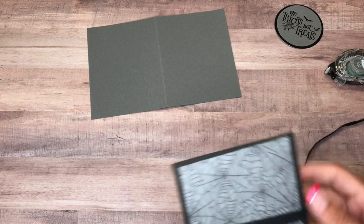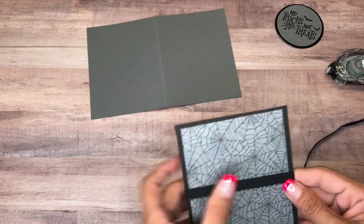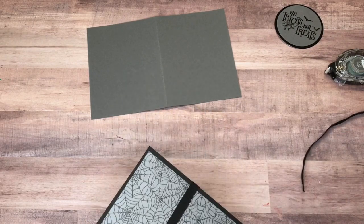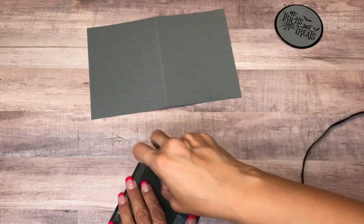If you have a lot of different cards that you're making the same of or something, you know, you don't want to use it all. All right, put our mat down, put some SNAIL.